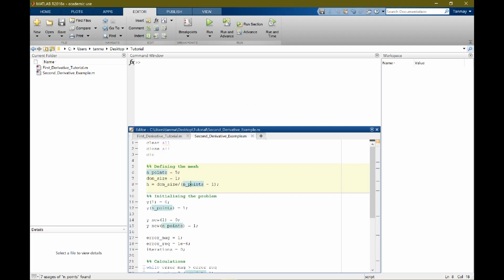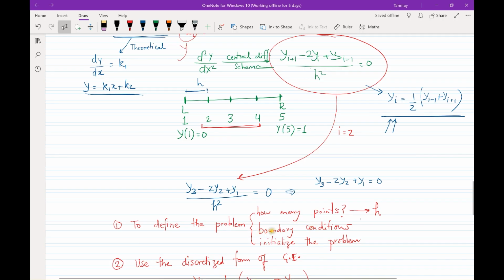So if I hit Control Enter, the code runs only this particular yellow section. And we've got the domain size, we've got h, which is 1 by 4, and the total number of points being 5.